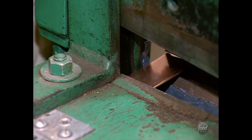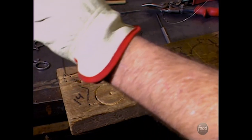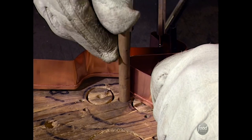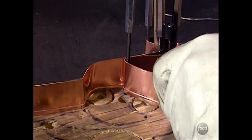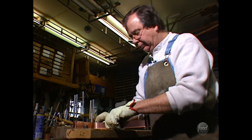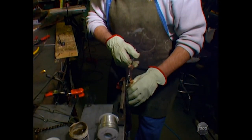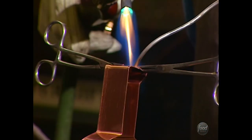Then the copper is cut to the length for forming. A board with holes and a drawing gives the structure around which to bend it. Metal stakes and wooden dowels are placed in the pattern's holes, then the cutter is bent into shape — going from hole to hole. Ray's hands work like a master. Learning how the copper works is the key trick. Once the cutter has its basic shape, the ends are clamped and soldered together.